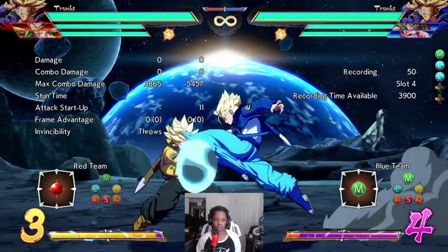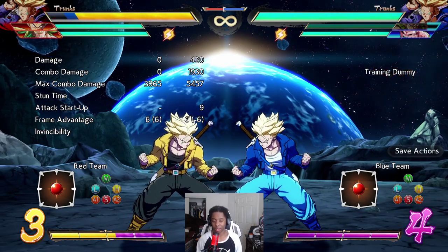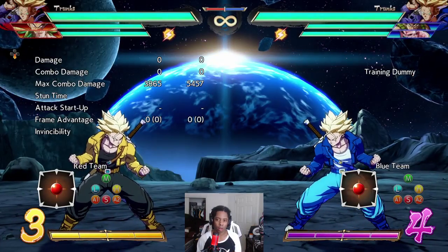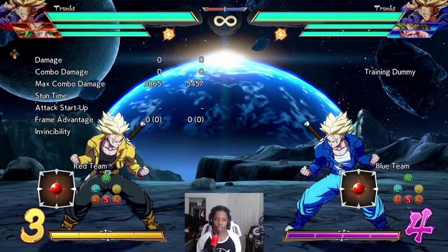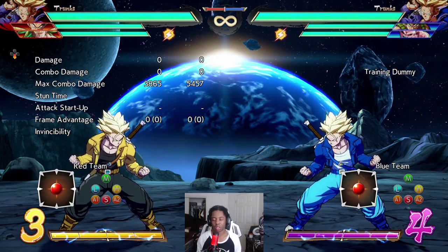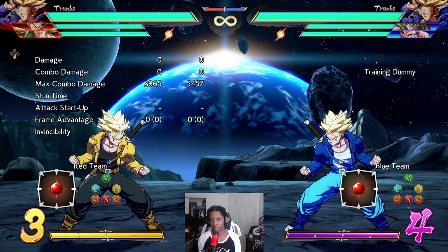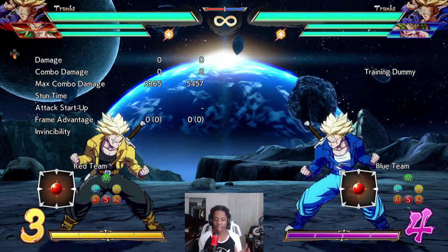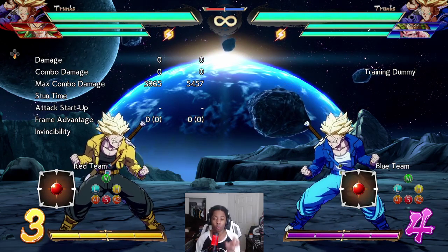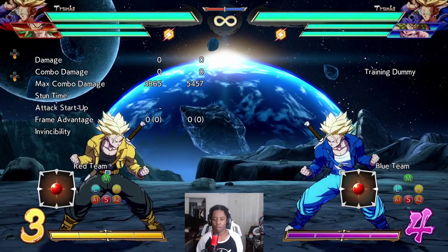Another thing you have to consider too is that you have to let them exit block stun for this to be a mix-up. When you do high-lows, you generally want them to be in block stun. That's because you're not crossing them up, right? So if you exit block stun, they'll have a chance to reflect or something like that. In the case of a left-right, you have to let them exit block stun because they have to actually pick to switch. If you do it too quickly, they'll be forced into block stun and the game will block the mix-up for you.